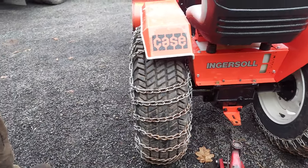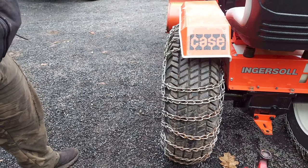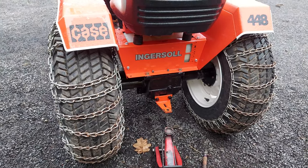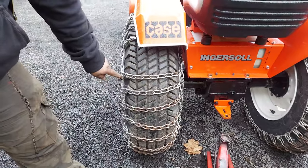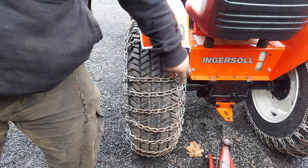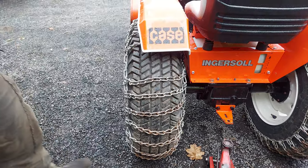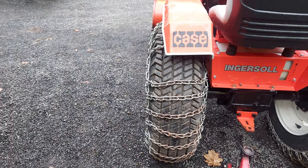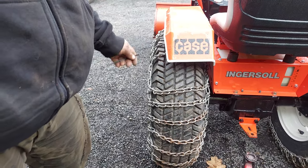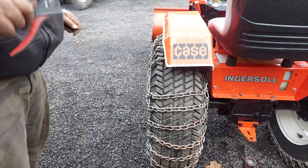It's not uncommon to have to tighten up chains during the season or with a new set, because your tires drop air a little bit — just pay attention and put more air in them. There are all different kinds of chains. These are called two-bar, meaning there's a crossbar every two links. Four-bar chains have them every four. Then there's ice chains, logging chains with cleats welded on, diamonds across, verticals — all different kinds. They're basically all put on the same way. There are also cam lock chains that use a little tool to lock the chains in — you cam it over and it locks them in — but the principle is basically the same.